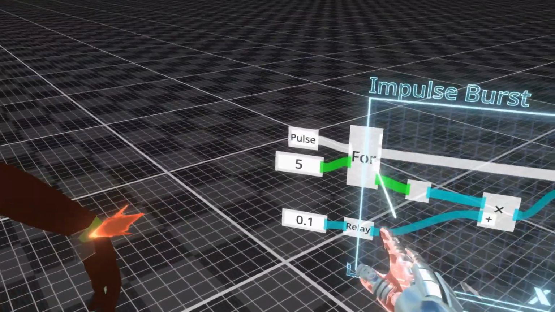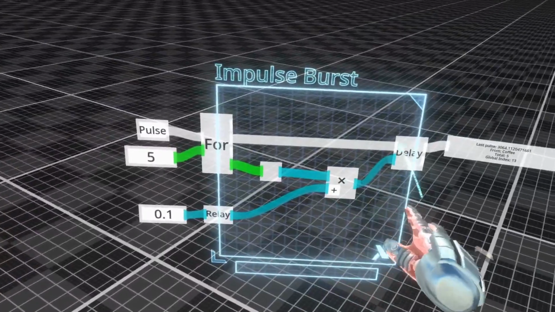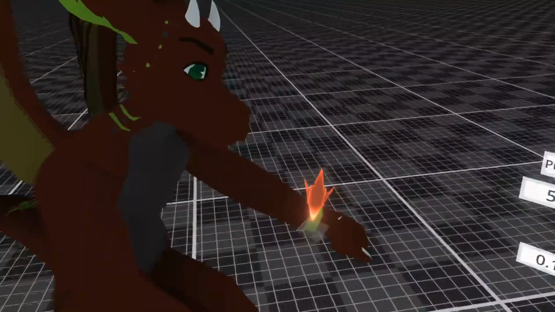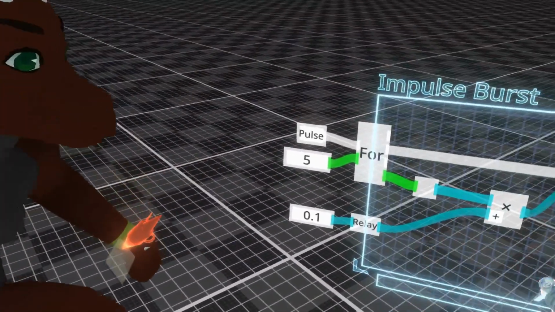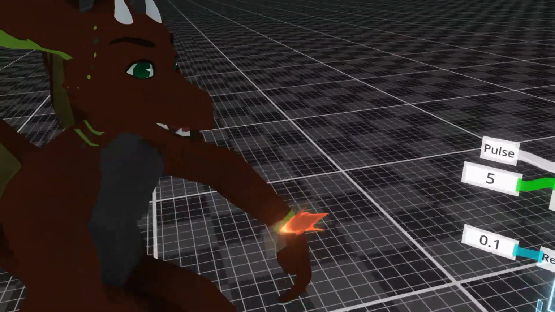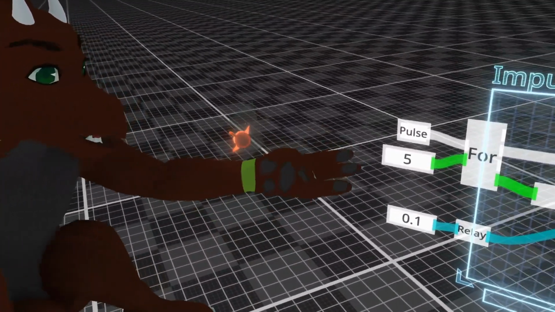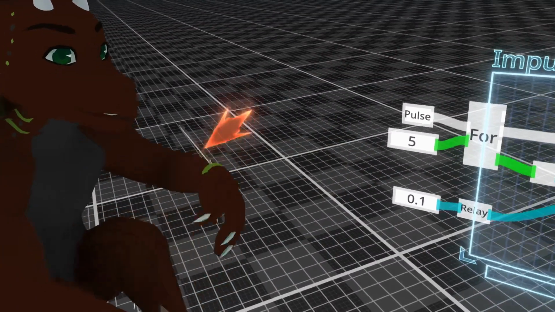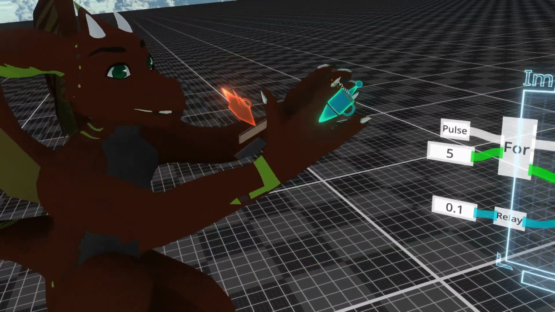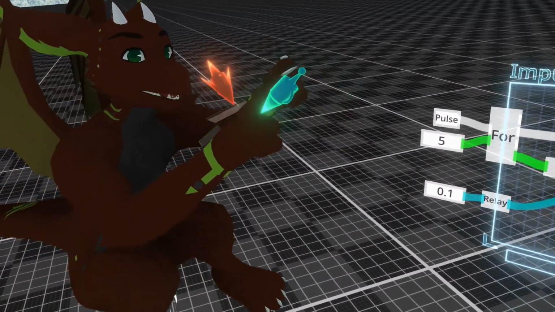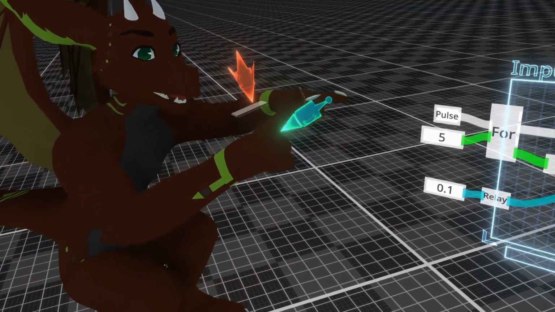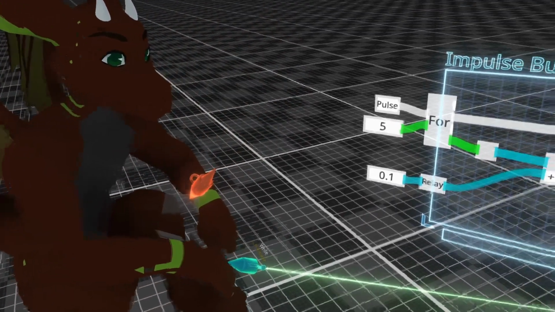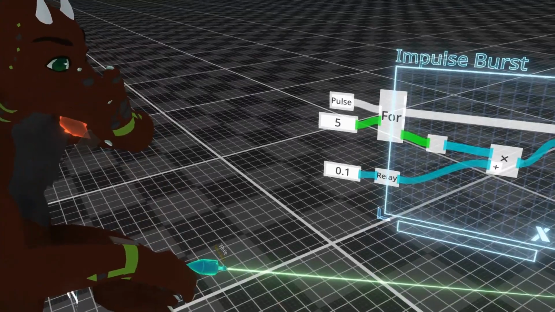Yeah. Okay, so this will say wait 0.1 seconds, and then fire. Yeah. And it will do that incrementally for each impulse 5 times. So I want to send 5 impulses, but I want them to wait 0.1, 0.2, 0.3, 0.4, 0.5. Gotcha. Okay, that makes sense.